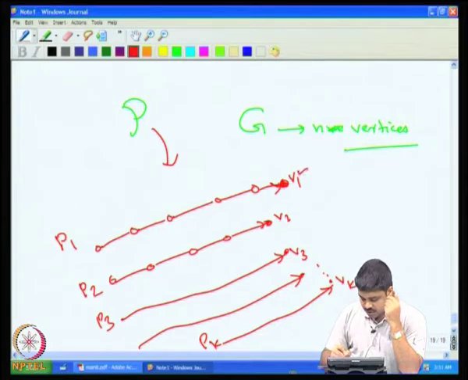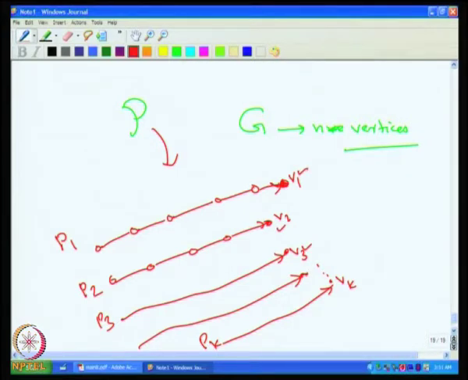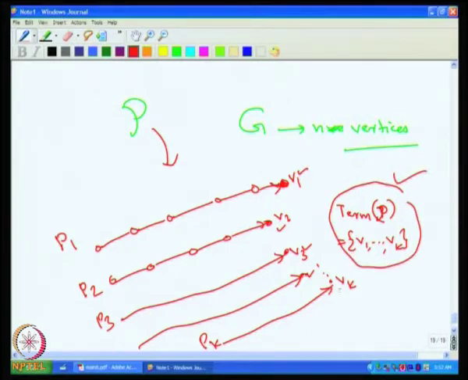Of course this is not necessarily an independent set. If the set of terminal vertices of P, namely V1 to Vk, is an independent set in G, then I am done, because I already have an independent set with representatives from each path in the path cover. Now let us say there is one edge here. Without loss of generality, let us say the edge is like this. It is quite possible, in any direction. Let us draw this edge first, and then name it as V1, then V2, and the remaining as V3 to Vk.